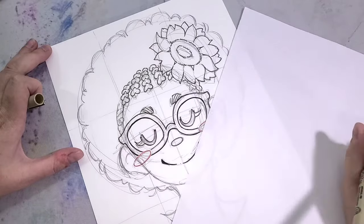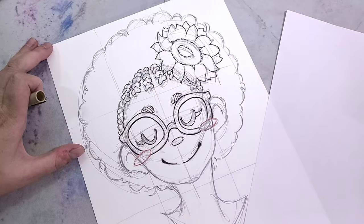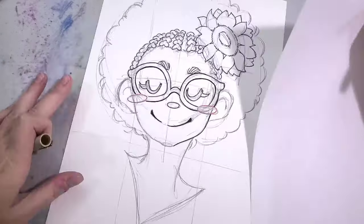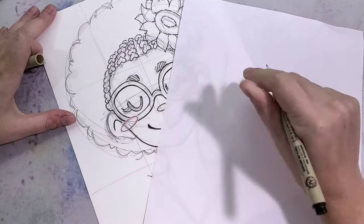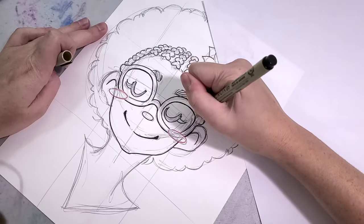So hopefully that was helpful. But I also just kind of wanted to share my thought process on how I create these sort of images, how I go ahead and ink these sort of images. And I wanted to make this something that was accessible to more people who might just be interested in doing it for fun, who might be interested in doing it as just a hobby, not necessarily as a massive source of income.